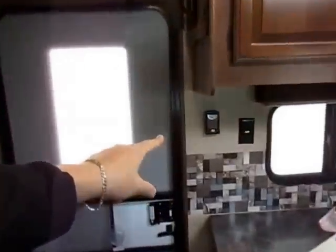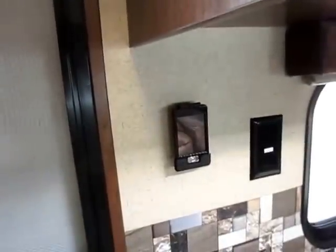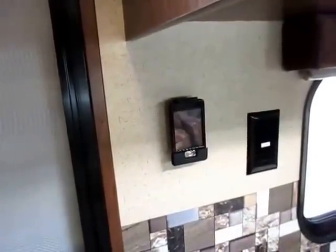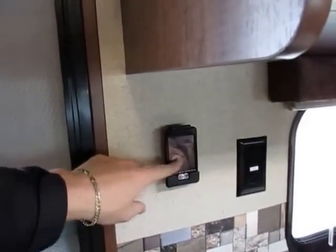Or, because this thing is smaller than they've been in the past, you can keep this in your pocket. Let's say you've been out with friends all night and you're sitting under your patio awning, and then nighttime starts rolling in. You don't have to get up. You can push a button off of here and light up your patio awning's patio lights. It's very cool.